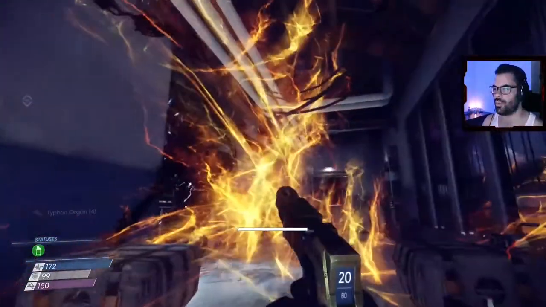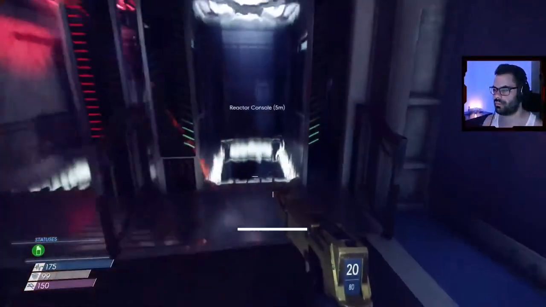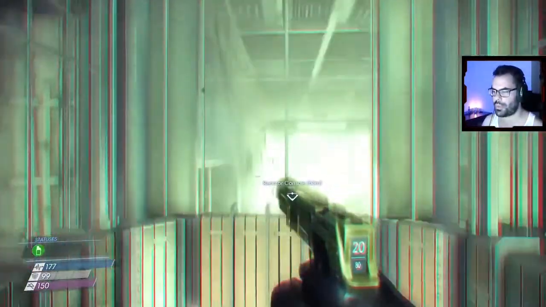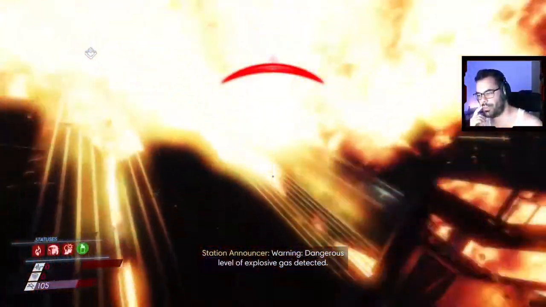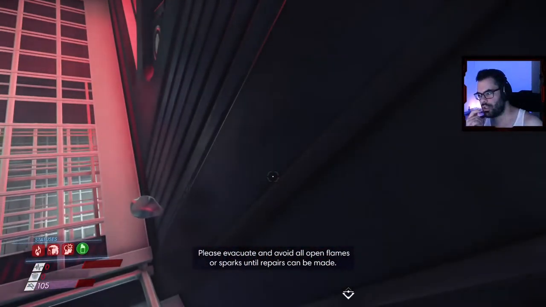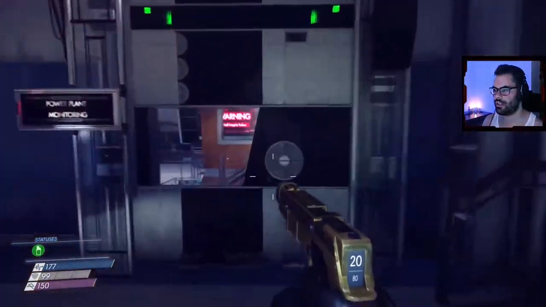Okay. Question. Is this always going to happen, or what was that? Warning. Dangerous level of explosive gas detected. And avoid all open flames or sparks until repairs can. Should I turn off the power maybe first? I don't know, what if everything explodes.